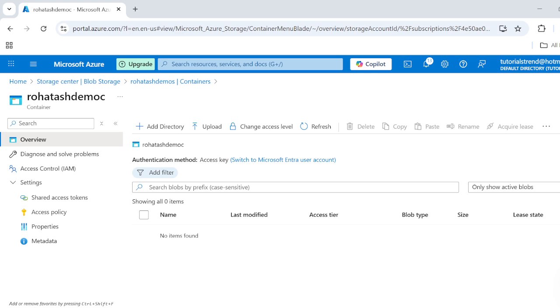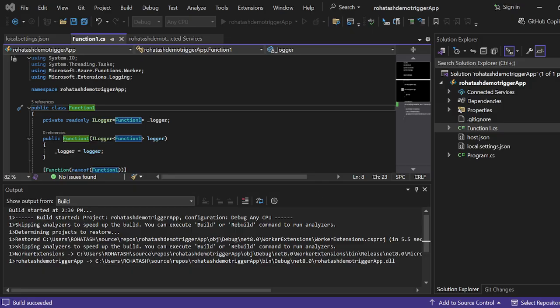So now the .NET Core project is running. We can create a breakpoint here in the .NET Core application. Now I think it is just running.